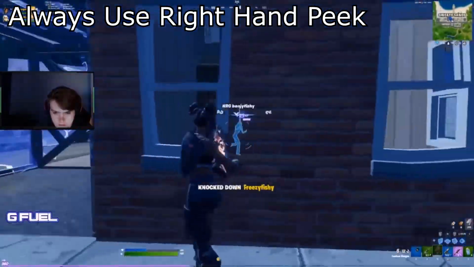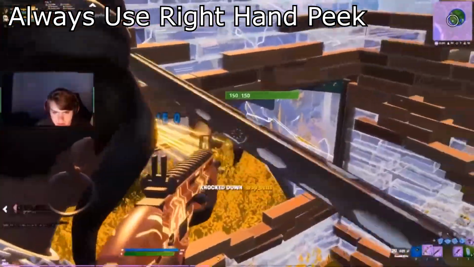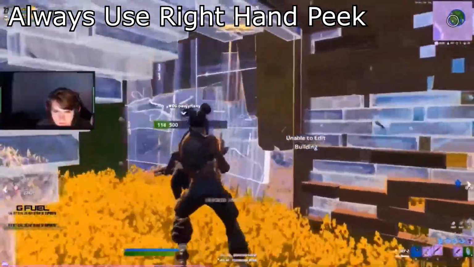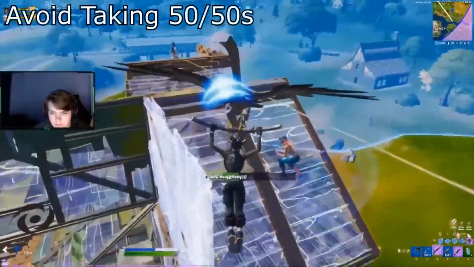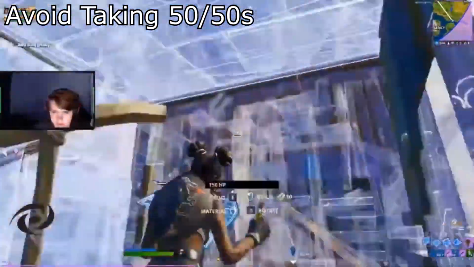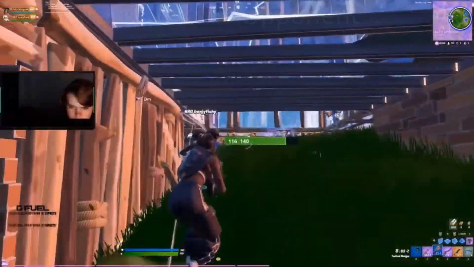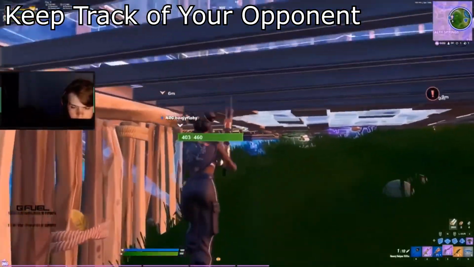Always try to use the right hand peek when attacking your opponent. While this is a well-known and basic strategy, always keeping your opponent to the right of your camera will allow you to get a better angle on your opponent. Additionally, try to avoid going for 50-50 fights and shots. If you're trying to win a fight, pushing into someone's box or taking a risky shot isn't the best course of action. Additionally, always try to be aware of where your opponent is.